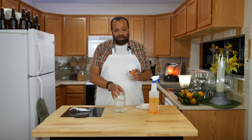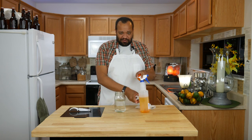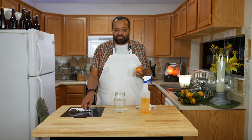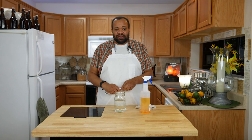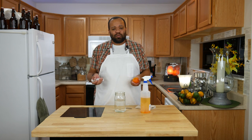Oranges — now this is actually a mandarin orange which has orange oil in it. You can use regular oranges or mandarin oranges. Originally I started this off as only an orange cleaner, but I've switched over to using it as a citrus cleaner. I'm showing you the orange version, but I've gone to combining oranges and lemons, because lemon oil is also a great cleaner and it gives a wonderful smell.